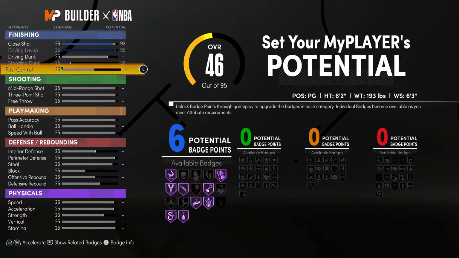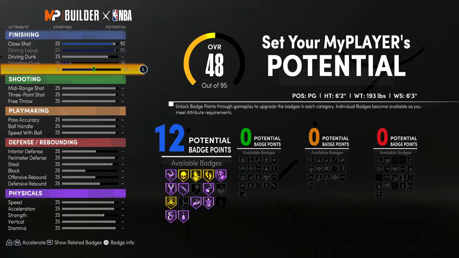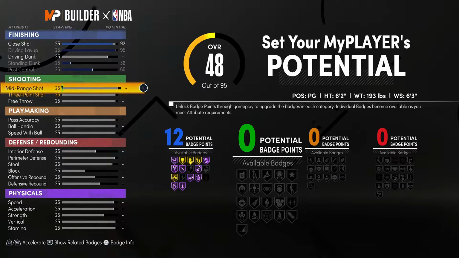So we can give the drive and layup a 95, man. You know Kyrie really get nasty with the layups, man. The one redeeming quality, or I guess one of the redeeming qualities of this build, is that you can actually get Acrobat on Hall of Fame. Not a lot of builds actually get that.